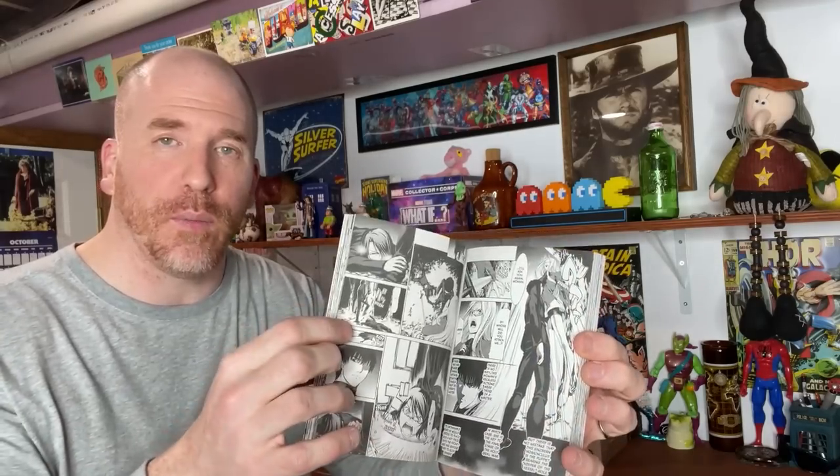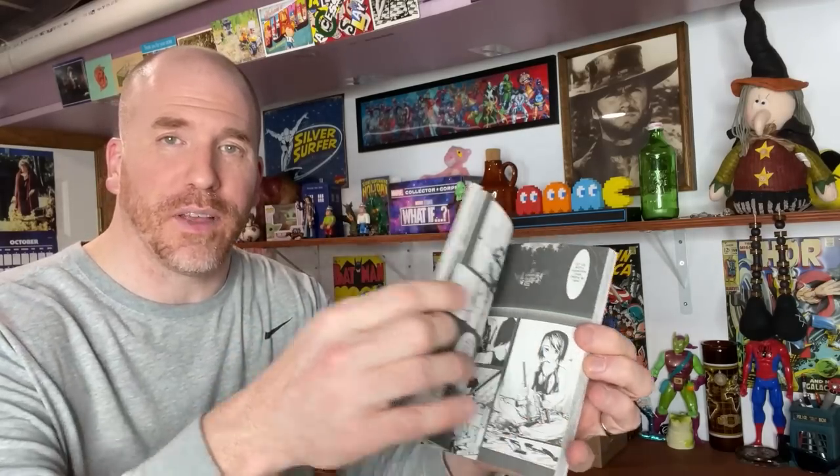The next thing I'm going to show you are five little books which just sold for $65 on eBay after about a week. I want to show you what to look for on these because if you come across them for the first time and you're unfamiliar with it, it's going to be pretty confusing. What you're going to see here is what looks like the back of the book, but when you turn it, this is actually how you read it. From an American audience's perspective, it's really strange - it takes some getting used to.